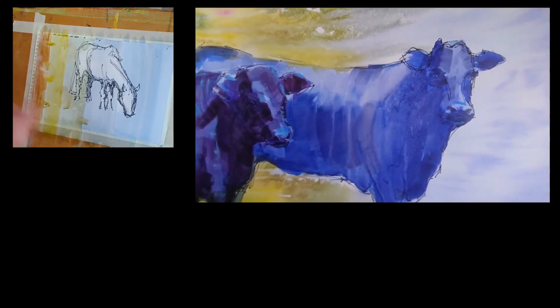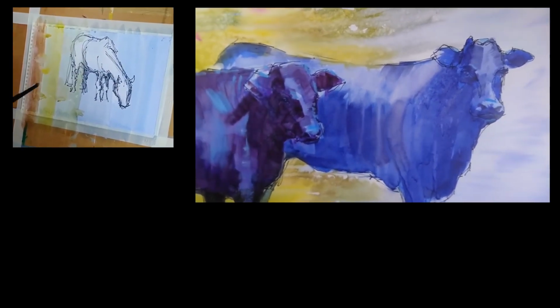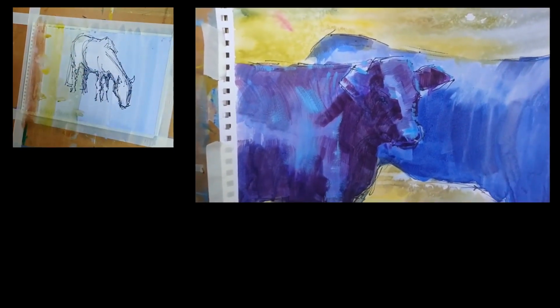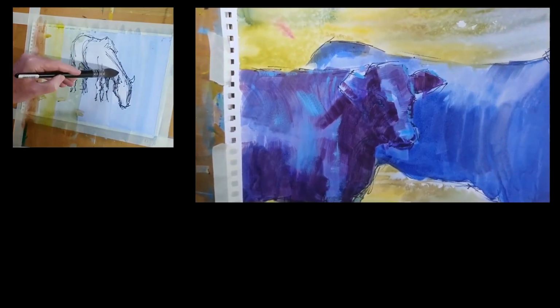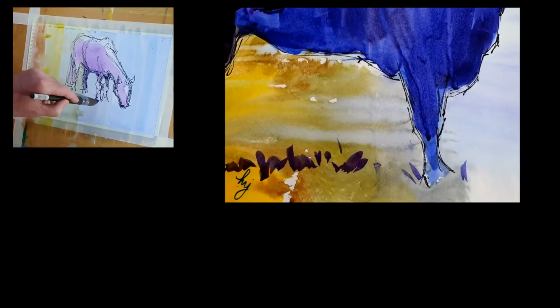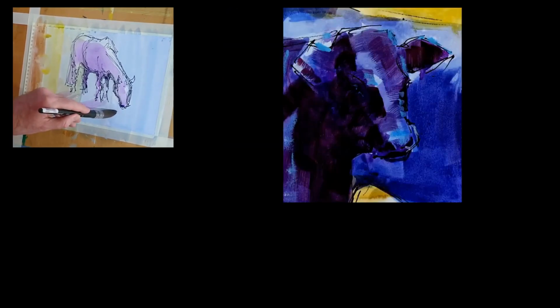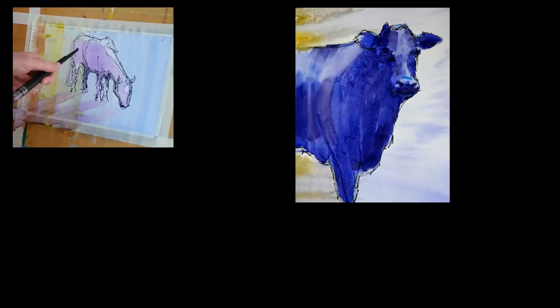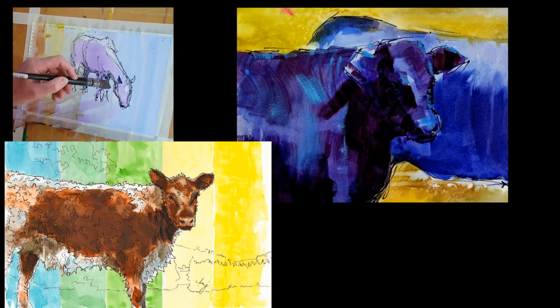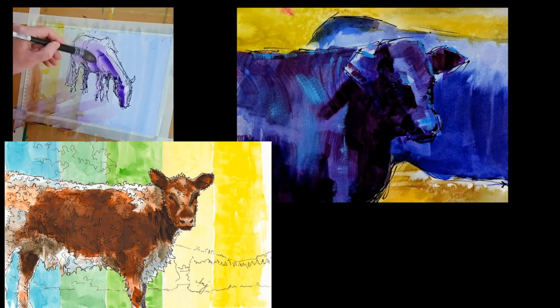Oh no, I remember now. So the little sketch of the horse inspired me to do a black cattle watercolour painting with the landscape turned on its side. But then the stripes idea cropped up again with the Riggett Galloway calf painting, the line and wash, where I took the colours of the landscape and turned them on their side. For example, the sky, I believe, was on the right hand side. Let me just find that painting. Oh no, the sky was actually on the left, and then the greens and the yellows of the landscape were on the right.